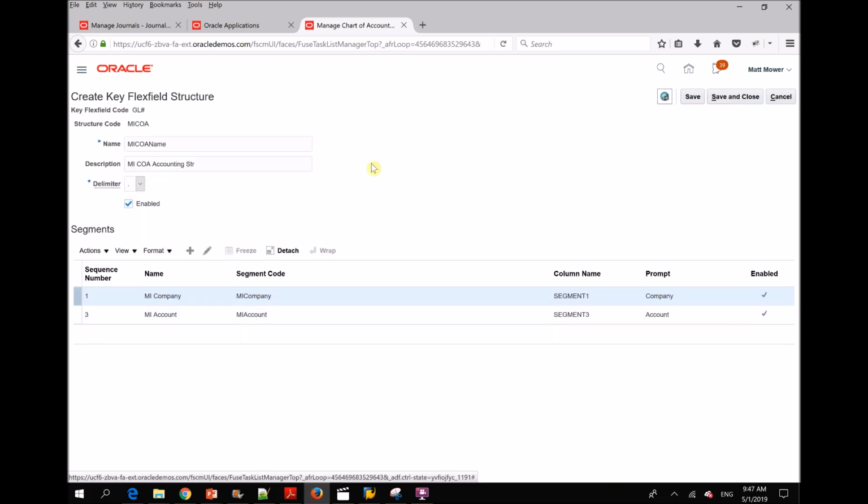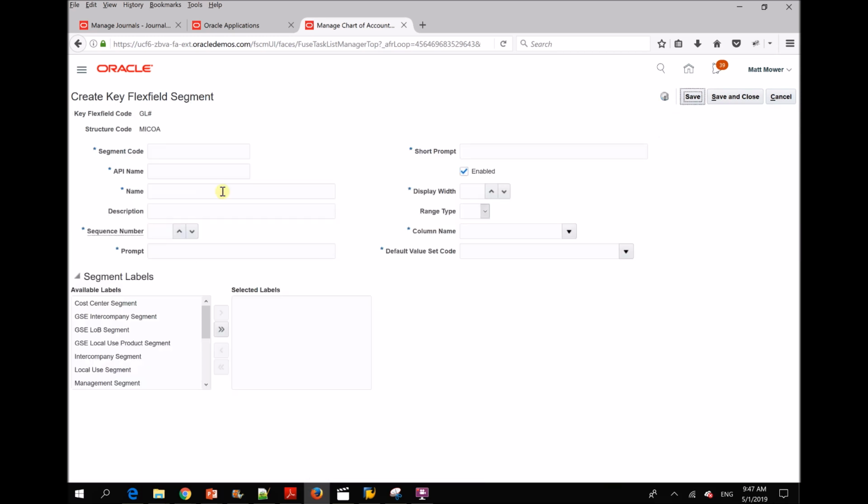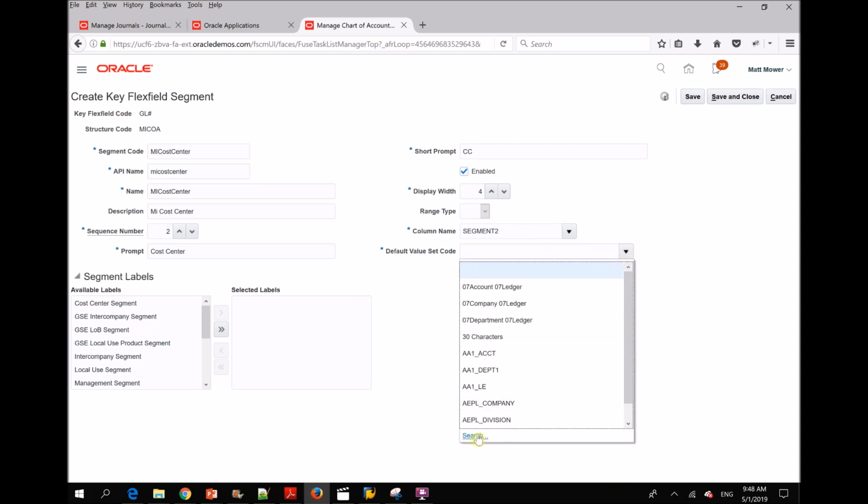Third, we'll create one more for cost center. So let me click on again the plus sign, and here I'll select this as MI cost center, and the API name will be MI cost center, name I will keep same as MI cost center, description MI cost center, and then sequence, let's say it is going to be the segment 2, prompt cost center, and short prompt is going to be CC, display width is going to be say 4, column name, and this is going to be segment 2, and default value set code, here I'm going to use the existing corporate cost center.